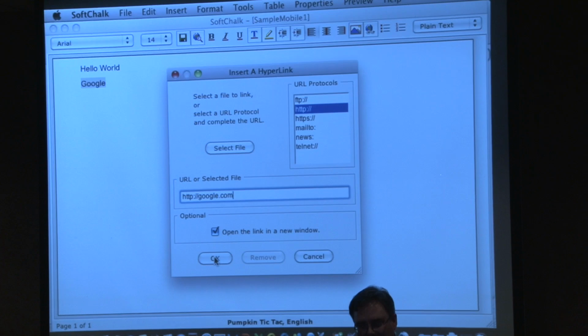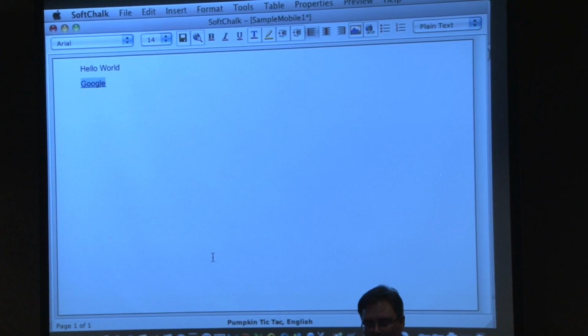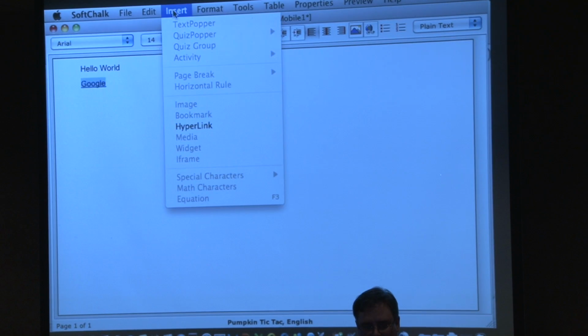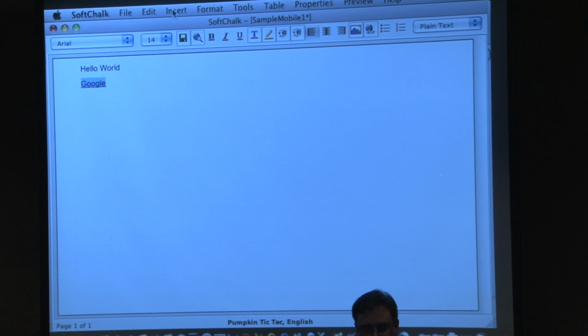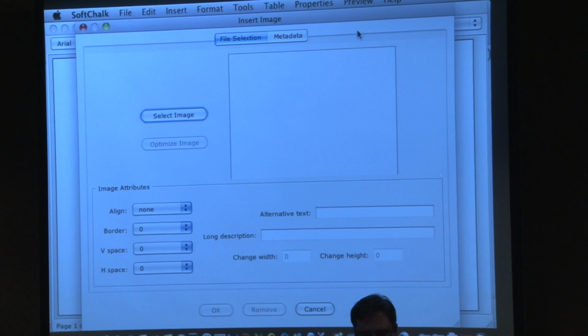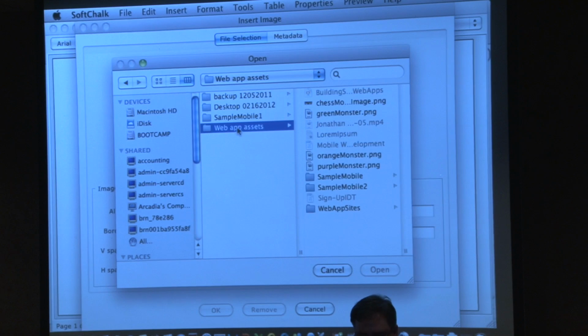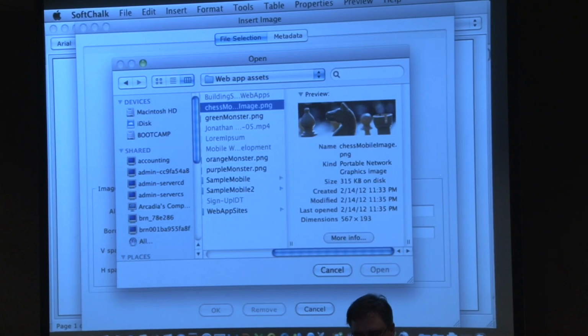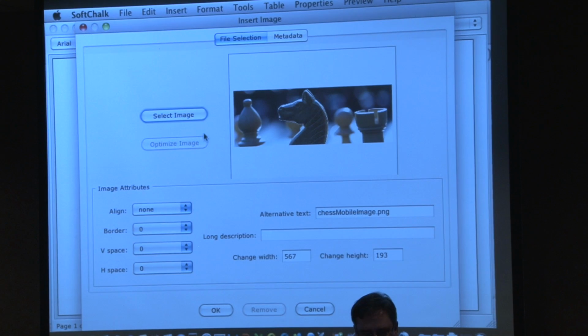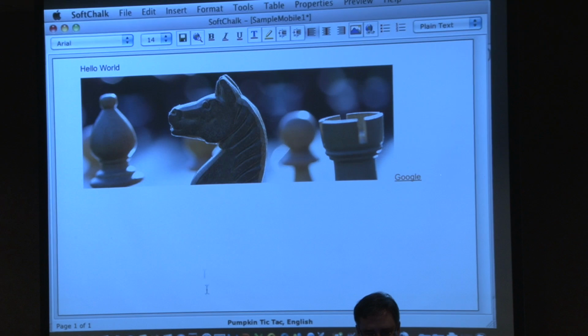So I can then just create hyperlinks. I can insert pictures. And so I can just grab an image and drop that in there. Create little things like that.